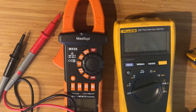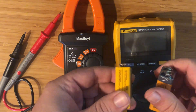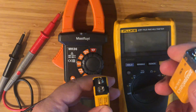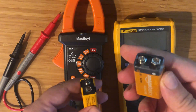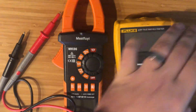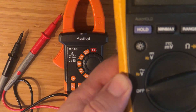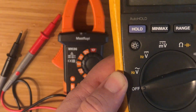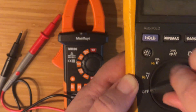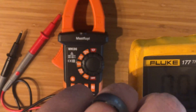Let's talk about how to actually read some voltages. I have a couple of 9-volt batteries here — one is a couple years old that just came out of this Fluke and is dead or dying, and another one is a brand new Amazon Basics. To find DC, look for a line with a couple little dashes. Just turn your meter to DC — it'll actually say DC right there.